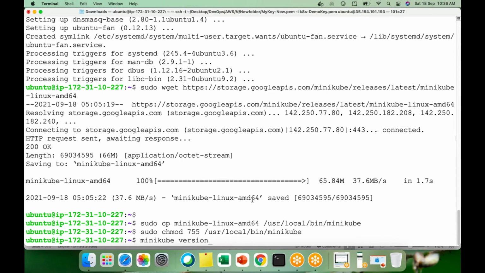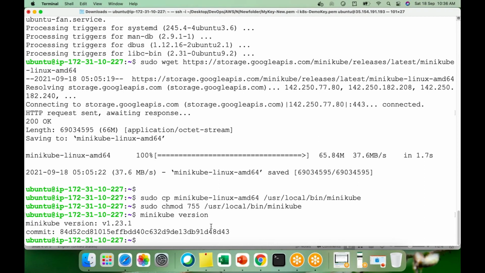No, Ranjit, we just changed the mode, but we need to install, no? No, because Minikube is a downloadable tool. We did not install it. We just downloaded the executable one, and using that we are going to work on Minikube. When I execute minikube version, it gives me the Minikube version and the commit ID.